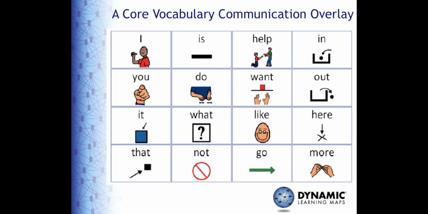A core vocabulary approach offers an important alternative. A core vocabulary is comprised of a limited set of words that are highly useful across many different contexts. The vocabulary in a core system allows the student to express many different types of messages, and also allows the teacher to expand the student's messages.